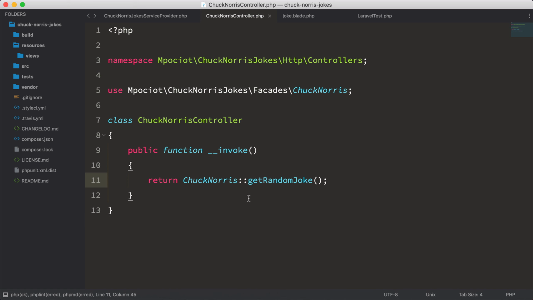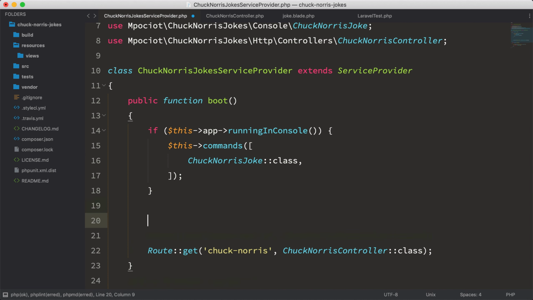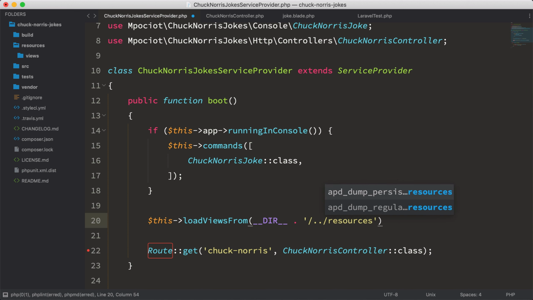Okay, so how can we make use of our view inside of our controller? First, before we can actually access it in here, we have to register it in the service provider. So in the boot method, where we also have the custom route, we can tell Laravel that we want to load views from a specific directory. So from this current directory on, we would go one directory up, and then resources, views, and that's it.